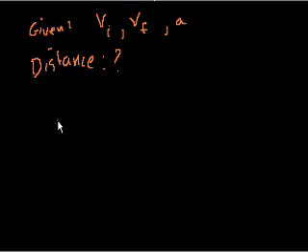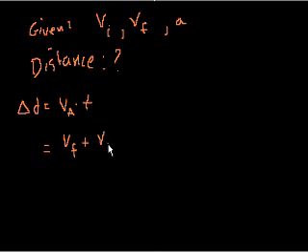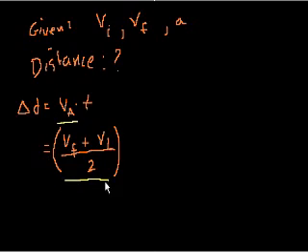So, doing it the exact same way we did in that last presentation, but now we're just going to use formulas. We know that the change in distance is equal to the average velocity times the change in time, but I'll just say time, because we always assume that we start at time equals 0. Well, we know that the average velocity is the final velocity plus the initial velocity divided by 2. So that's the average velocity. This is the same thing as this, and then that times time.